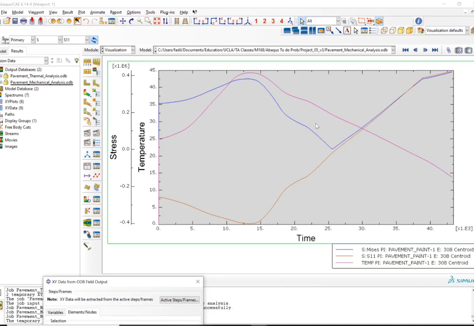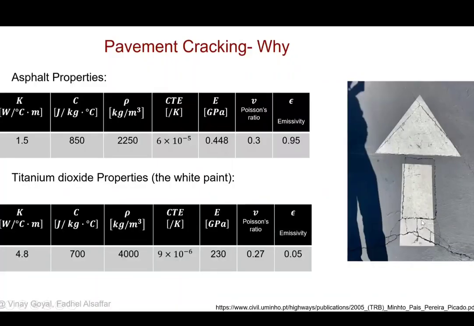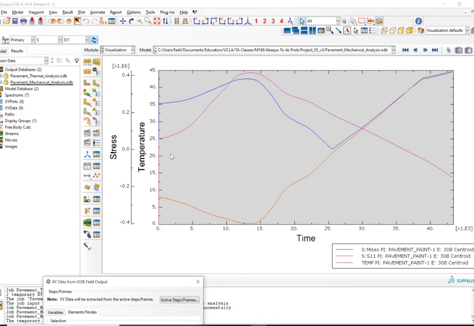And that now gives an idea of what really happens. The exact values may not be very actual, they may need some modification, but the phenomena itself and the idea of what's happening is described here: that as the temperature increases and decreases due to residual stresses, we will have negative stresses, which is compressive. And the compressive won't cause that fracture. The tensile stresses is what's causing this. We have tensile stresses. That's why we have separation here, because of tensile stresses. And that's what's happening here.